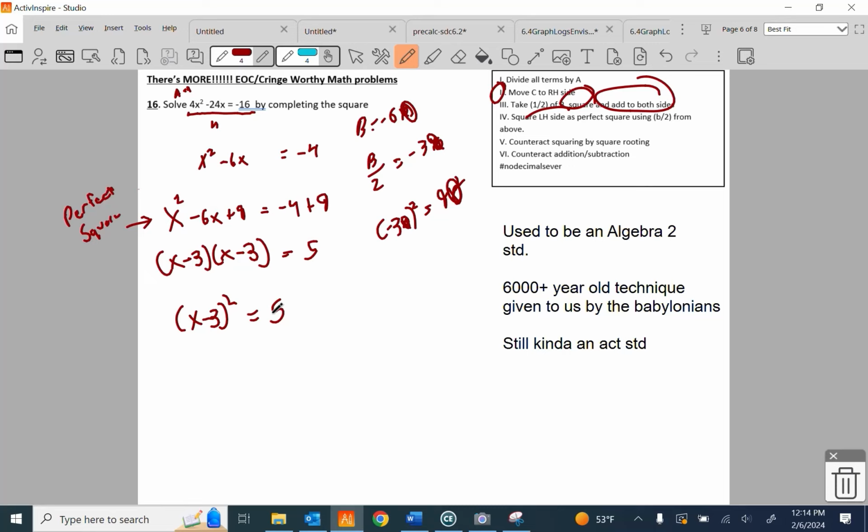Oh, by the way, also pay attention to this. I don't teach this like I need to. I'll probably bring it back next year. I really want to teach this next year.